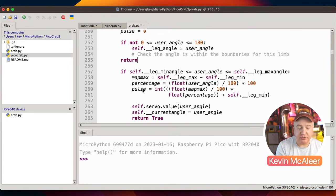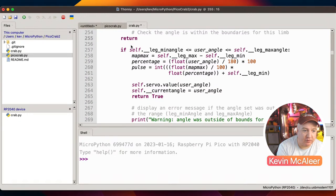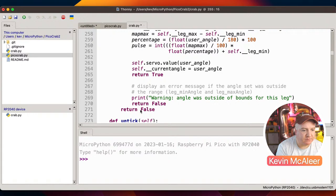One of the things about Python is you have to use indentation to show blocks. So if you've got ifs nested within ifs nested within ifs, it makes your code go right over there, and you have to start scrolling about to see it. So this has the same effect. We've got an if statement. If it's not true, then we return, we come out of the function. Otherwise, we then execute this block of code down here. And if that's true, then we return true. Otherwise, return false.